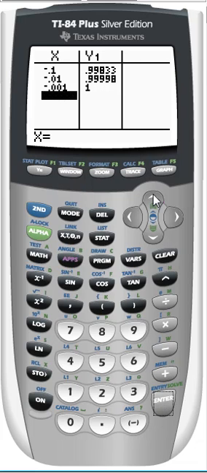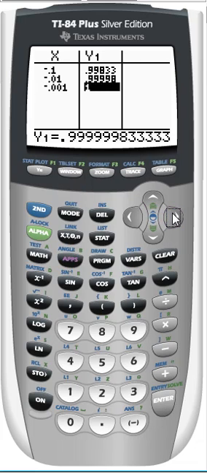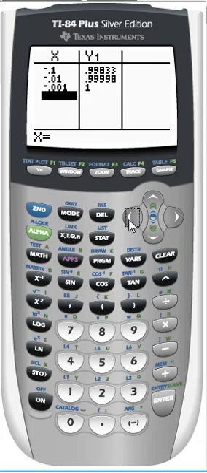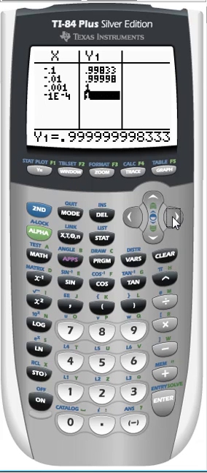Now remember, when it says 1, it's not actually 1 there, but it's 0.999998333, etc. So I'm going to go back down and type in one more to make sure that we're settling in on that number 1: negative 0.0001, and enter. You can see that I am definitely getting stuck there at 1. As I keep doing this, my 9s in 0.9999 will keep increasing. Okay? Alright, so I'm definitely approaching 1 as I move in from the left.